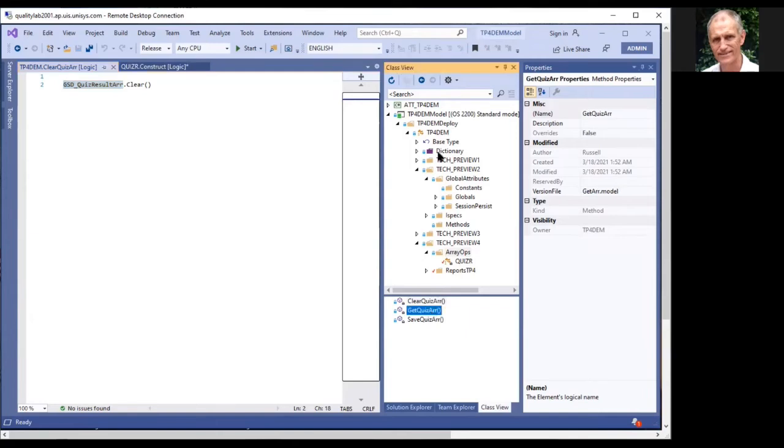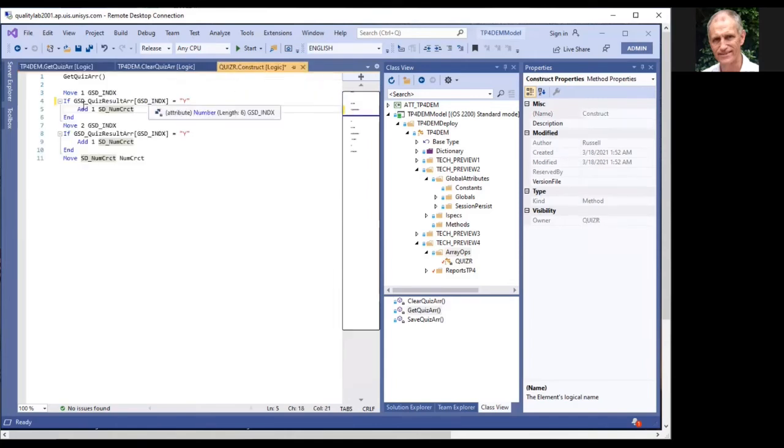Another example is move array. So in this code here, we're moving a string to our array. And once again, we don't have the square brackets following, so this is a command that works on the whole array, as opposed to the use of the array with the square bracket notation where we're referring to a single element of the array.